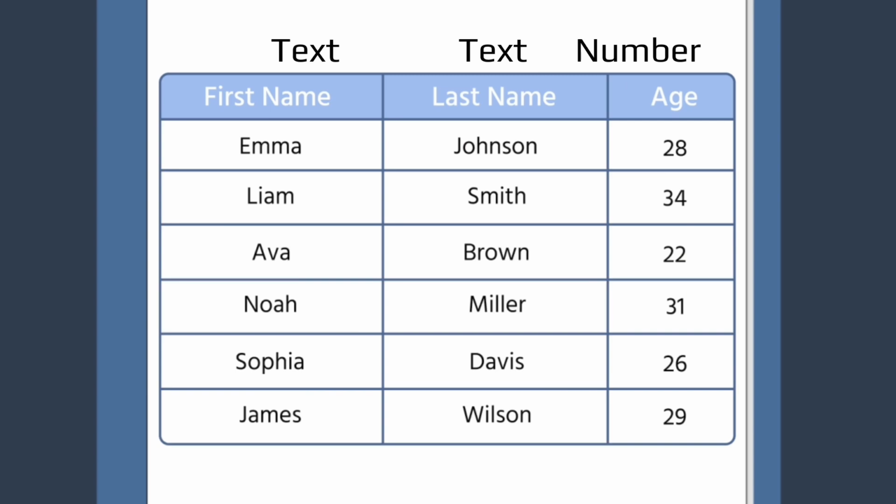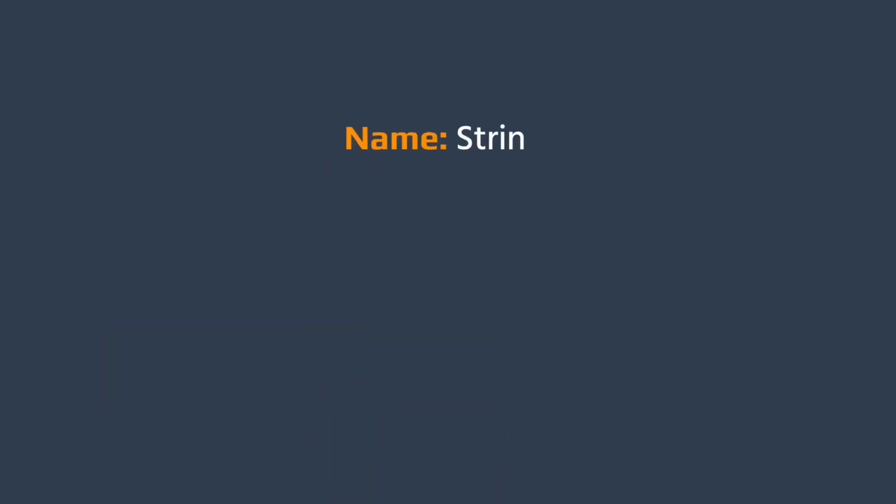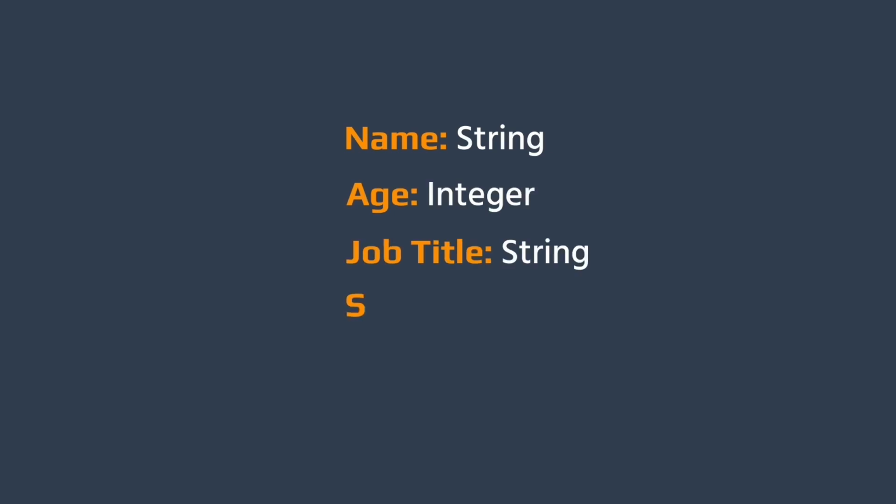And therefore, relational databases are ideal for storing well-structured data that follow a specific format. For example, if you want to store records of an employee, we might have a fixed set of attributes with defined data types that we want to store in our database. For example, the name of the employee, which will be a string, the age of the employee, which will be integer, the job title, which again will be a string, the salary, which will be a float, and join date, which will be a date.